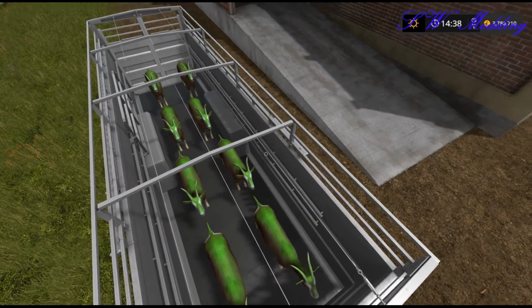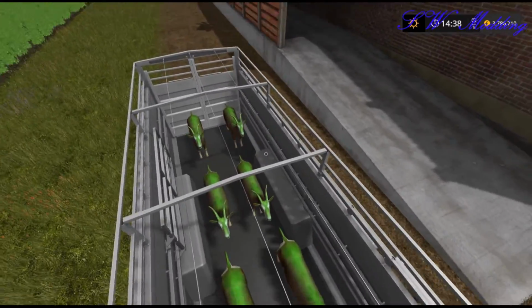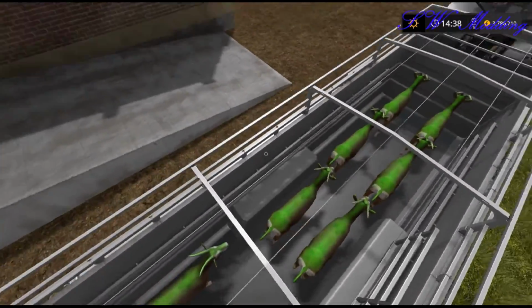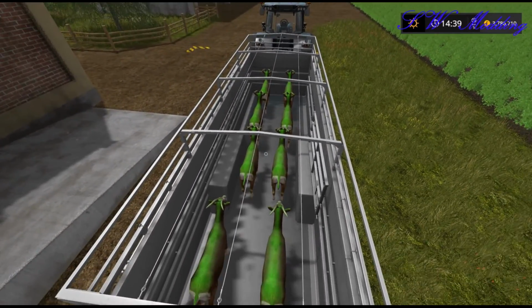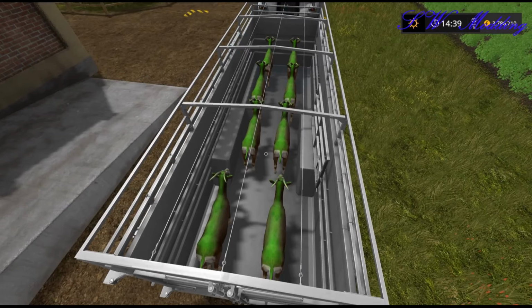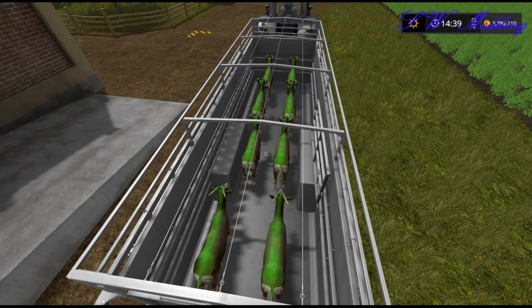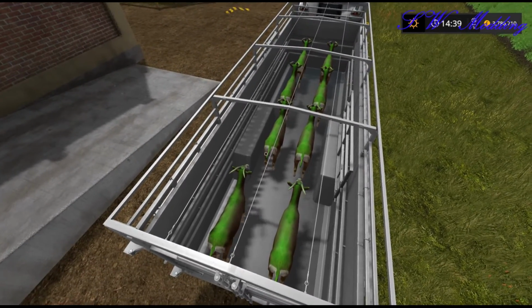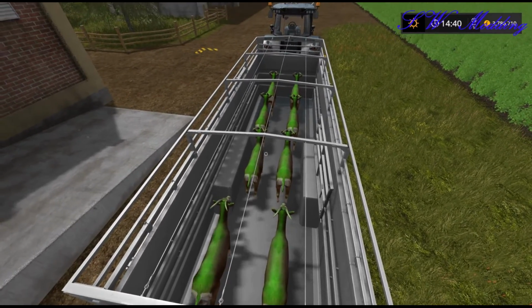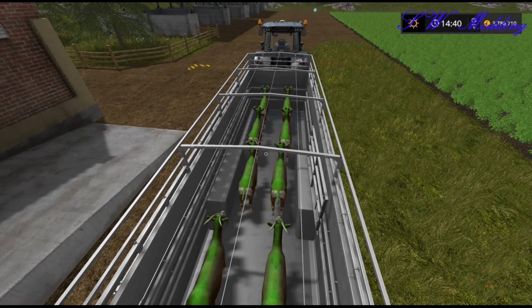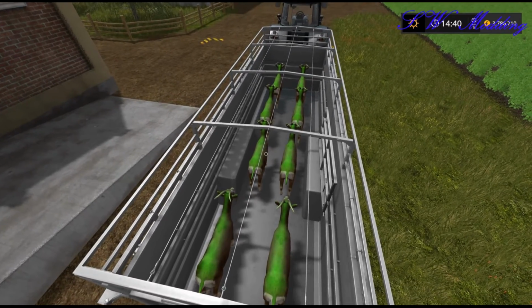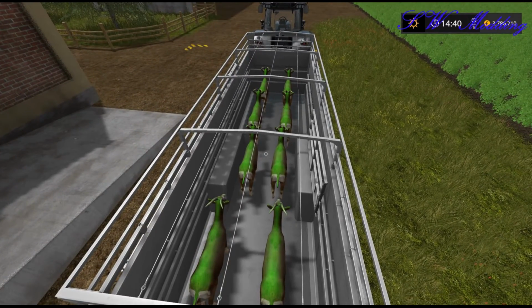Okay, so I had a bit of a play around. I just want to show you this. If we actually look at the goats, they are now spawning in, and I've remembered what I'd done wrong. A couple of different things which I'll talk about in a minute, but you can see because I applied the specular colour to them, they've got this nasty green sort of tinge to them. So we're going to come out of the game now and go back onto the desktop, and we'll have a bit of a look at what I've done there and explain the bits and pieces.